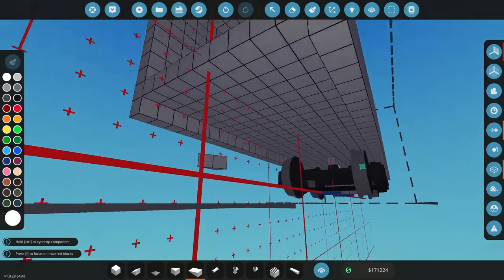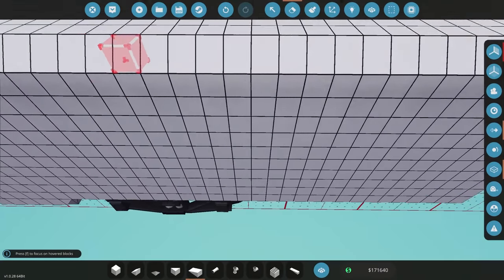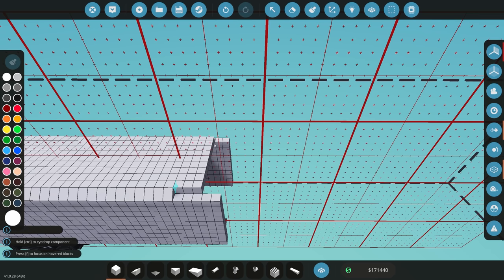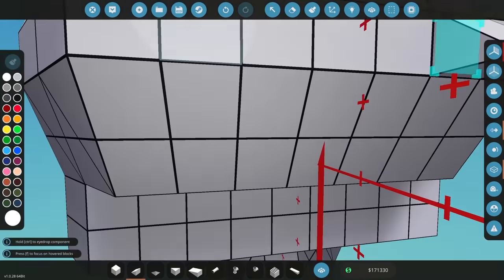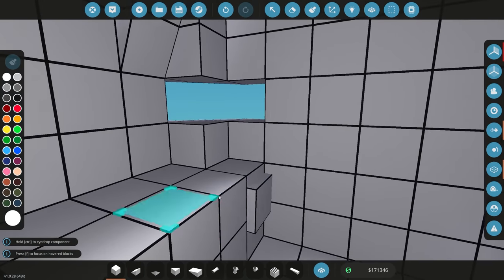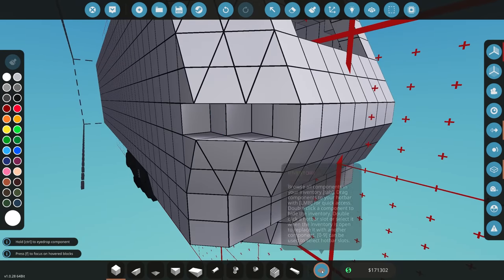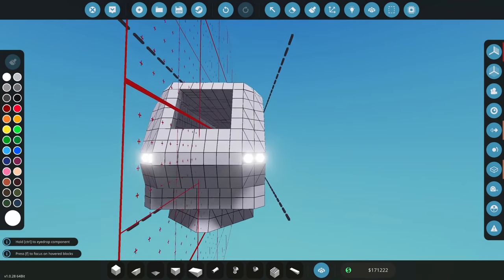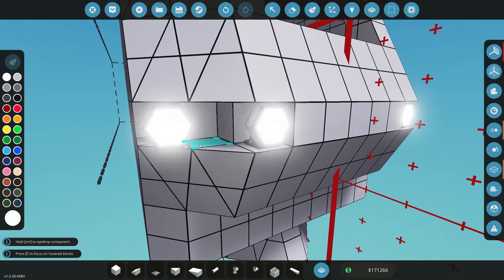We're going to have the underside of the train too - this is going to be the inside, we'll get it all filled in and it'll look pretty cool. Length-wise we're probably good - I'll maybe go out by about that much and then we're literally just going to double this and put another piece over there, making it a relatively long engine. In the front here I was thinking of doing some lights - having some lights built in. I'm going to fill this in and we could go with some regular spotlights.